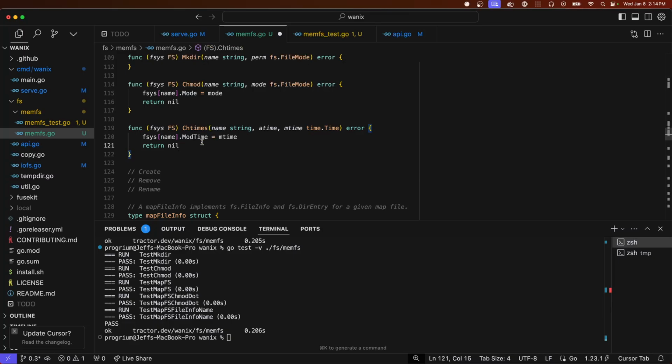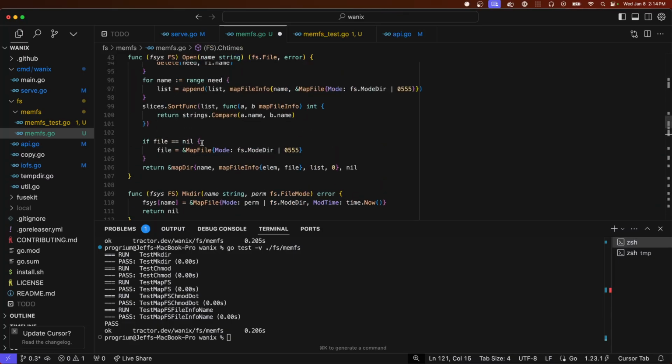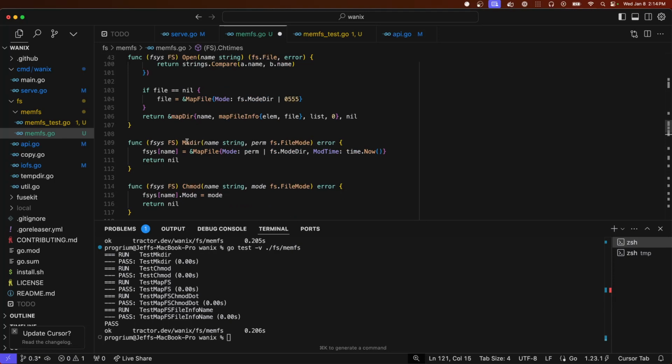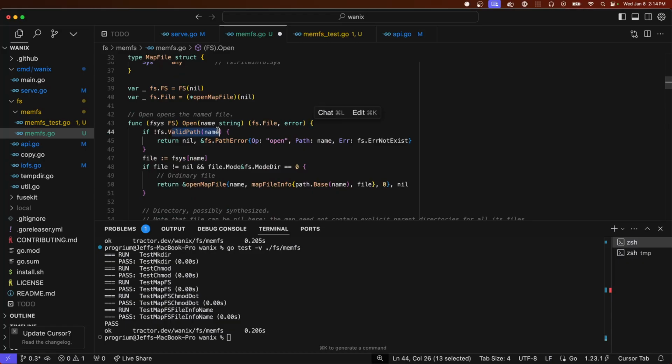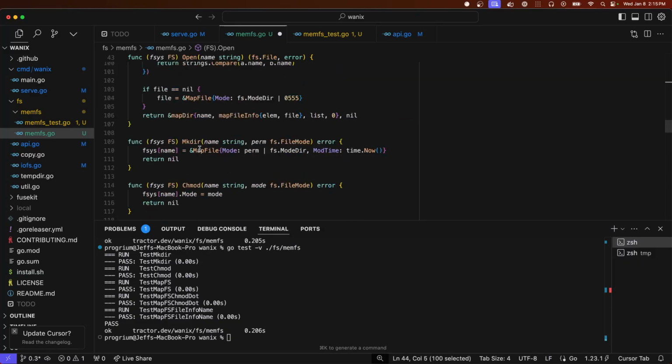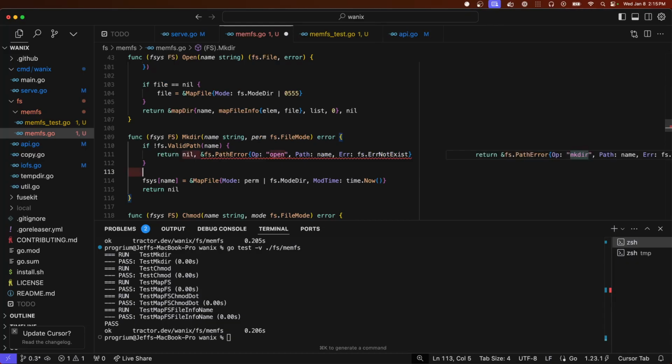I guess what this doesn't do, so I'll do another pass here, but some of the things that we should probably be doing is checking that the name is a valid path name. So that's one thing that we need to be doing in all of these. This is just checking to see if the syntax is valid.